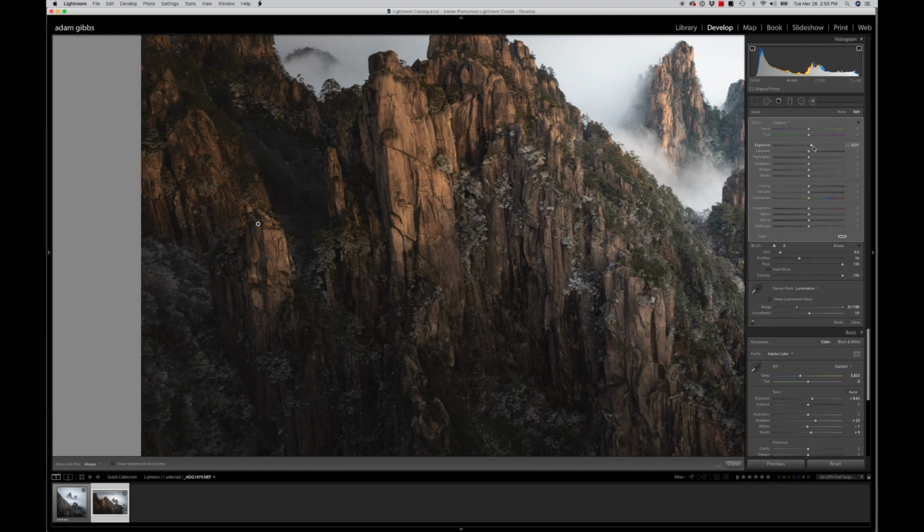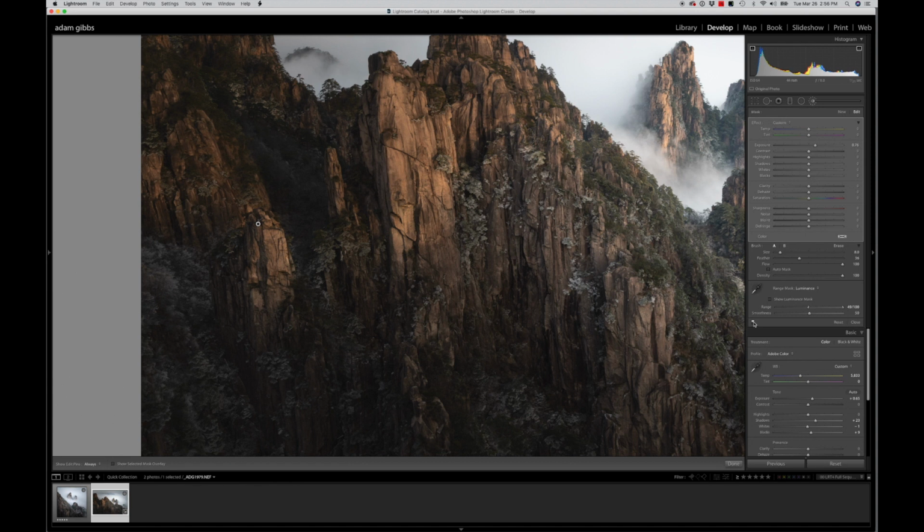So I could actually increase the exposure slightly. So let's brighten it up quite a bit, and then just keep bringing up the shadow slider, and that'll actually bring the shadows back down to what they were originally.